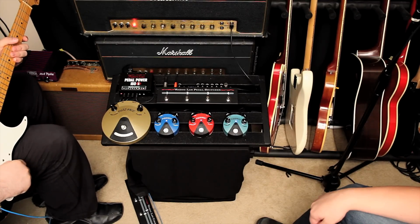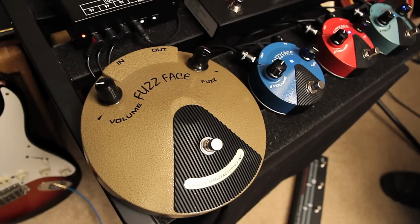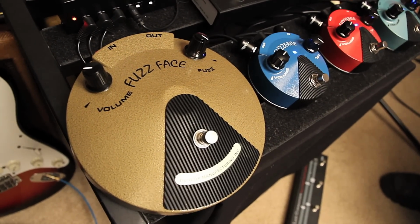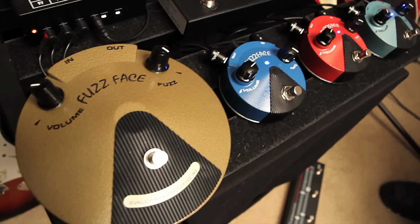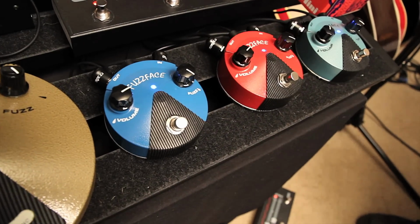Far on the left there, you'll see a traditional sized Eric Johnson Fuzz Face, and you can see that it's much larger than these new ones. The new Mini Fuzz Faces are pedalboard friendly. As you can see, they have a power jack, the input is on the right side, they have an LED, and they are true bypass.